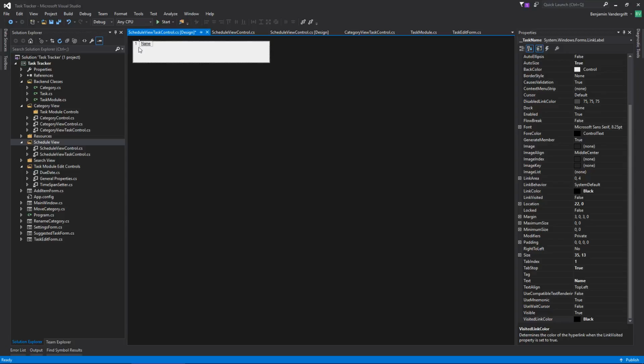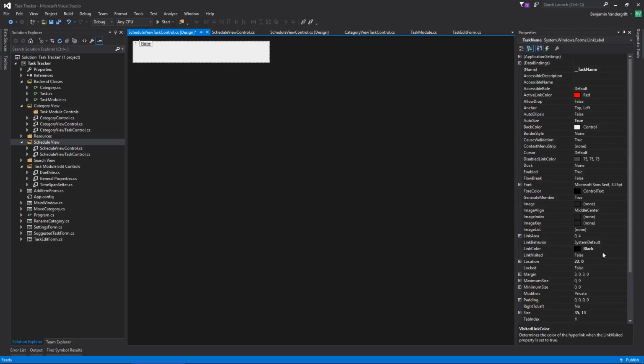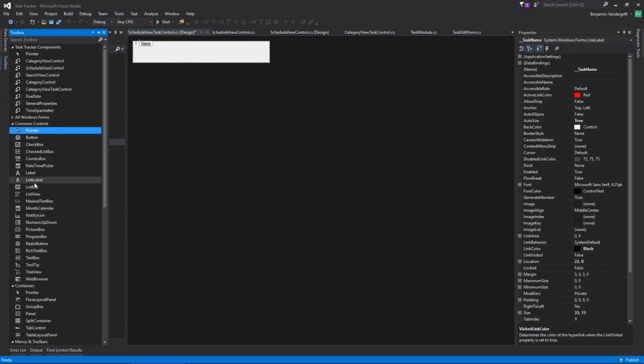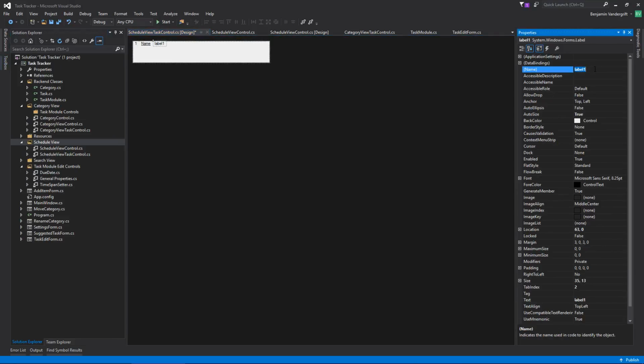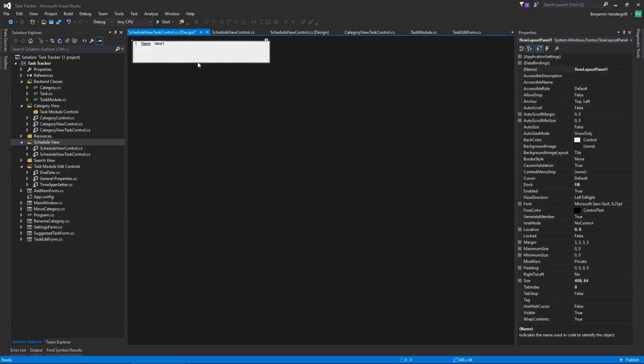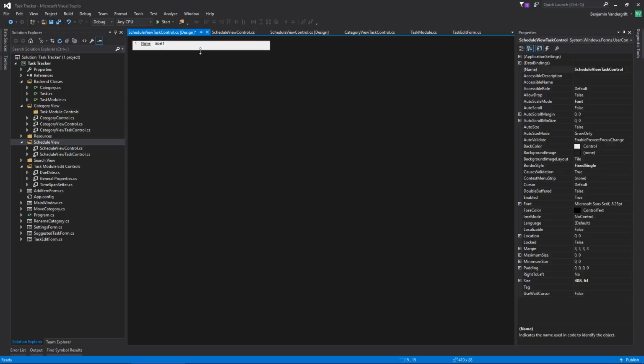Okay. Is there a link hover color? There's an active color. Yeah, whatever. I'm not going to worry about it right now. And then I want a label that I'm going to just call time. Okay. So then I need this guy. Let's shrink this down to about there. Let's make it a little bit taller.